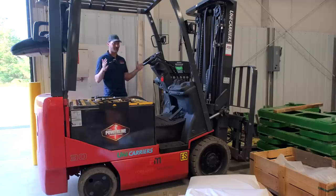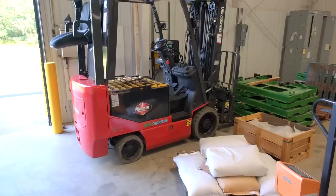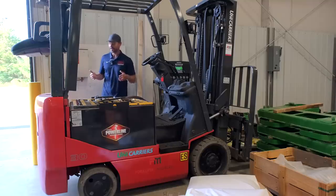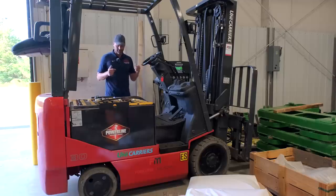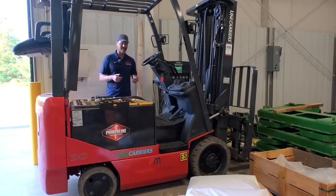Let me show you the forklift that we have here. This is an electric forklift. I don't know a whole lot about it yet, but we have this big old charger on the wall. The first time I went to use it, I thought I broke it because it's virtually silent, which is really cool. If you've used a traditional propane or LP forklift, they're pretty noisy. Both this machine and that Big Joe are electric. This one requires a big fancy charger and you have to fill it up with distilled water — some more maintenance involved. But the Big Joe you just plug right into a wall outlet and charge it up. It's a pretty cool concept.